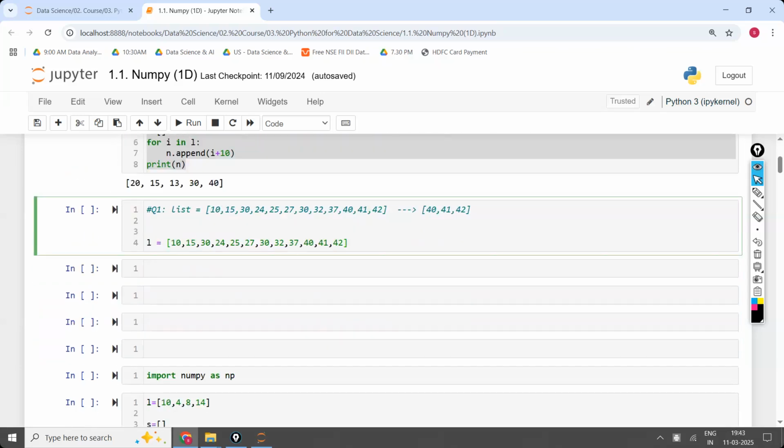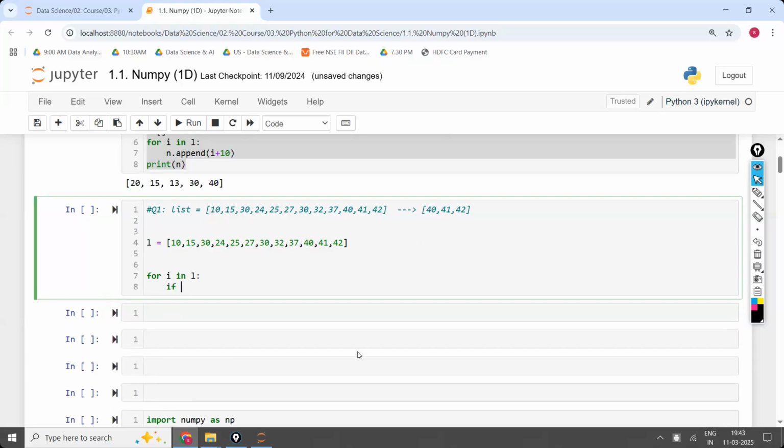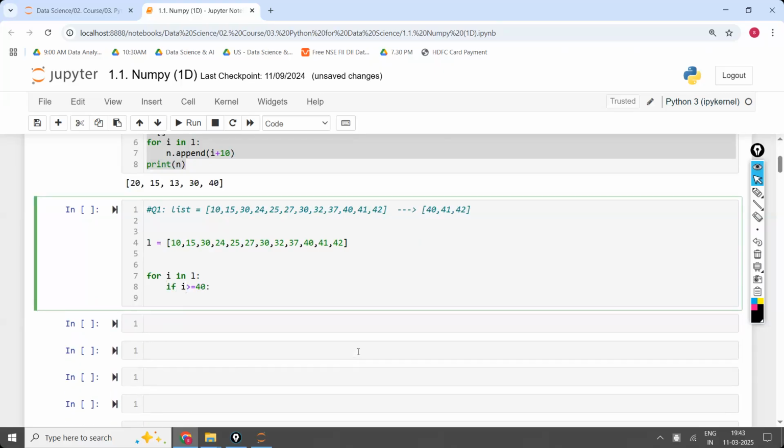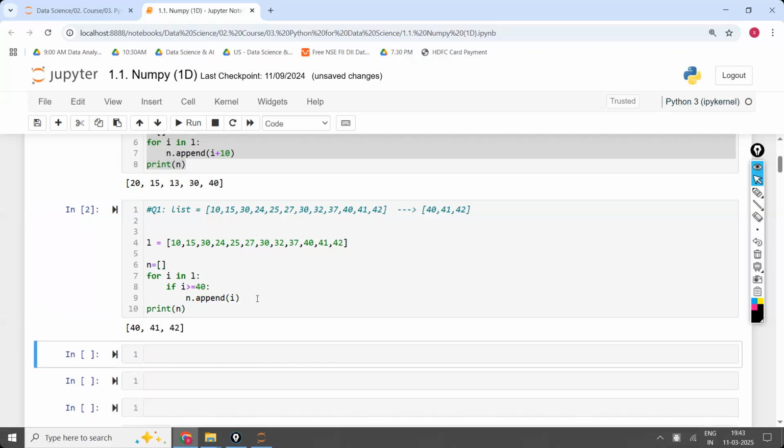Right? And what is the answer? For i in l, if i value is greater than or equal to 40, in that case that particular i value has to be appended into the list. You take one empty list, and print n. Right? So this is the answer.